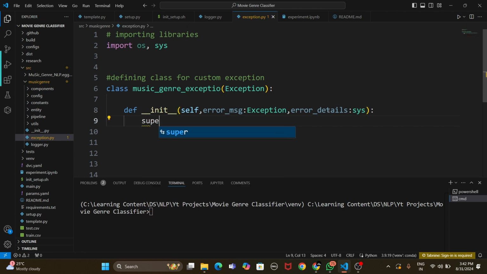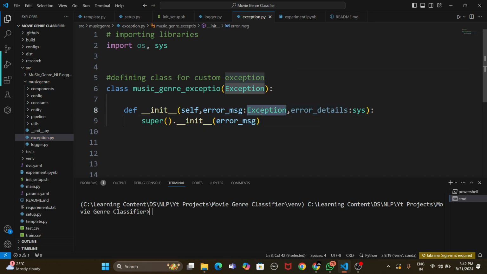We are going to inherit all the init that we have from our error message, that means the Exception only. We are getting all the initializers that Python has written for Exception, so that we are all taking using the super command. After that, we are going to create an error message.